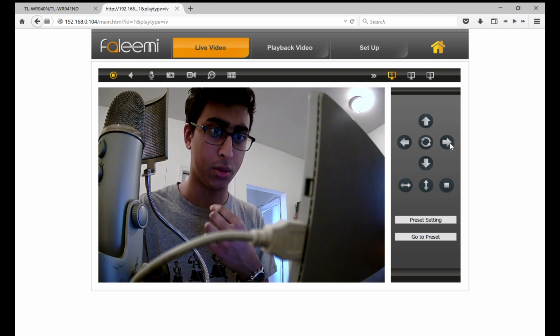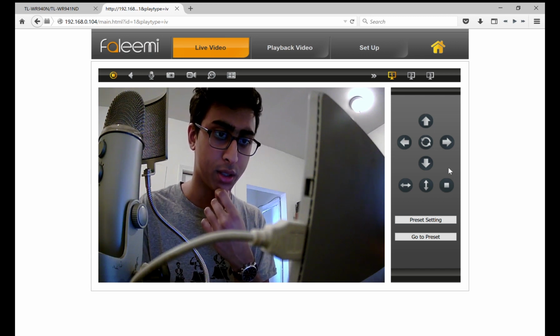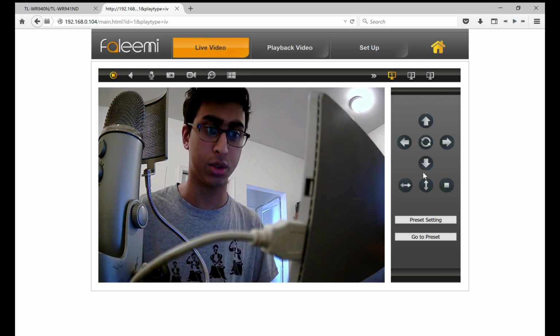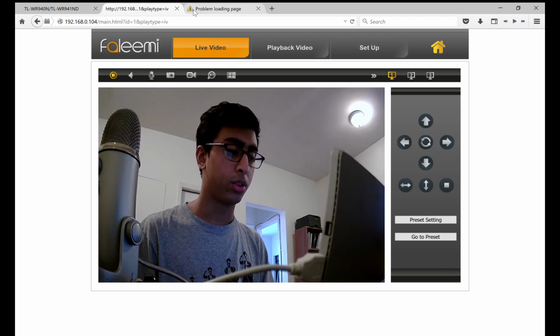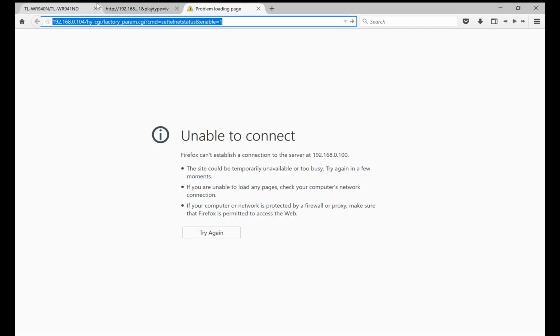You have some options to move the camera with these buttons and have it do some rotational view-arounds. The camera is actually vulnerable to GET requests. The internal state of the camera can be changed just by sending a GET request with the correct commands and parameters inside of the request. This command here actually enables telnet. As you can see, we got a success, and we now have telnet access into the device.